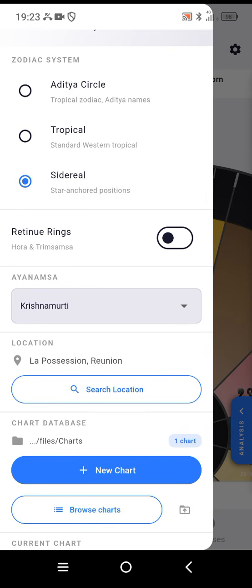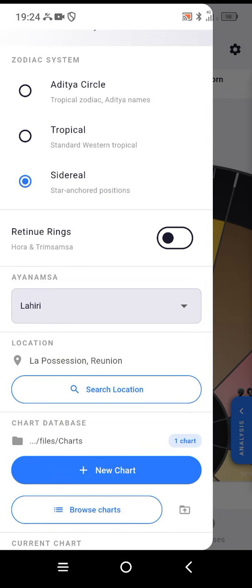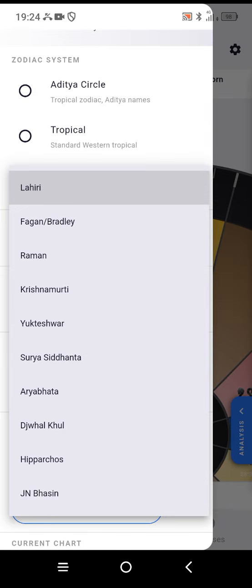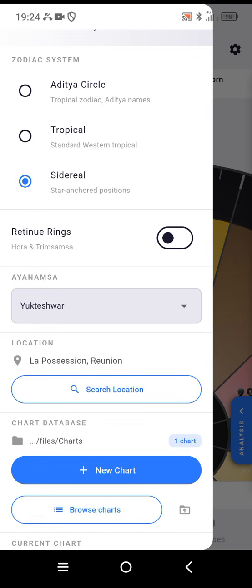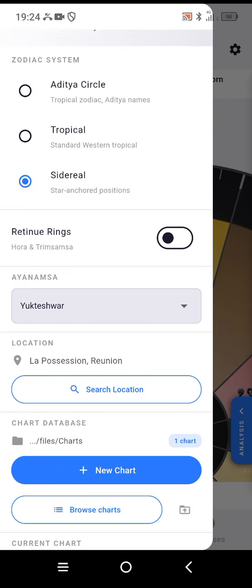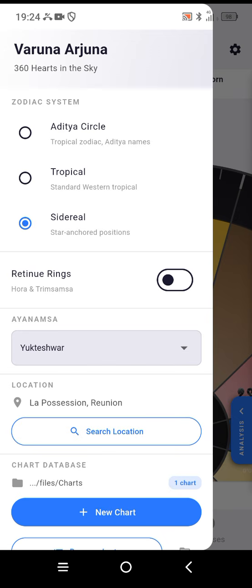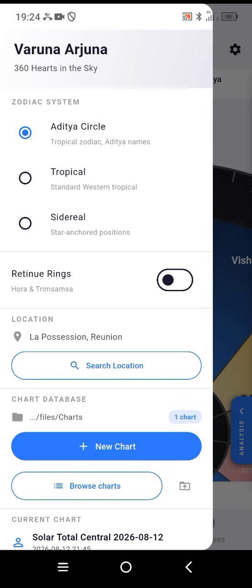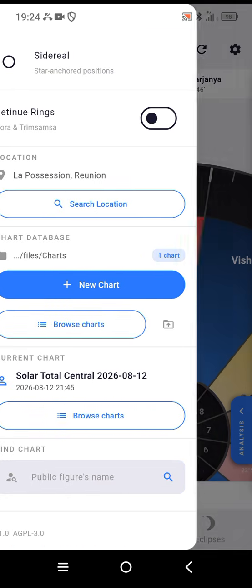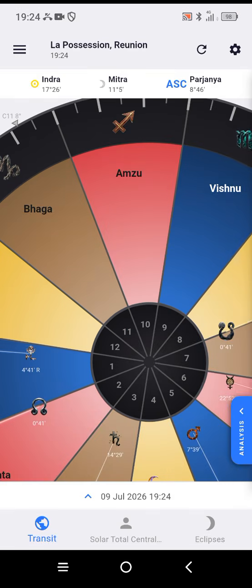You have sidereal options. If you have sidereal, you can choose ayanamsha, which is basically how much precision you want. Most common is Lahiri, and I think I need also to add something here to put the degree you want if you don't have the option you want out of them, because there's many more. But let's go back to Aditya because I like it, and this app is meant for Aditya a bit, but you can still choose whatever you want. But let's go back here.